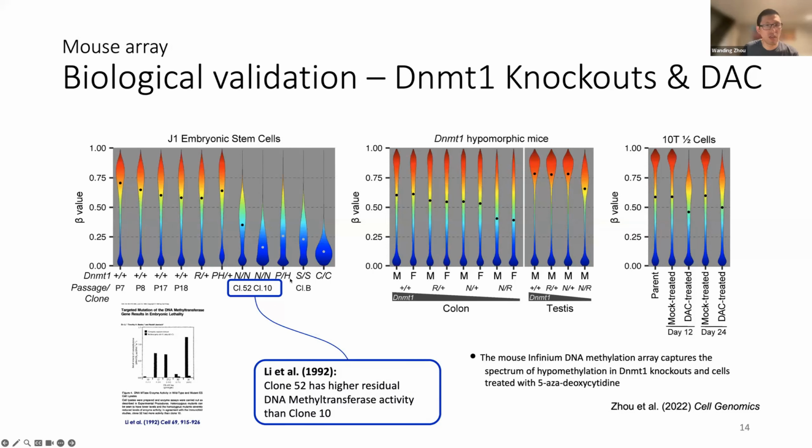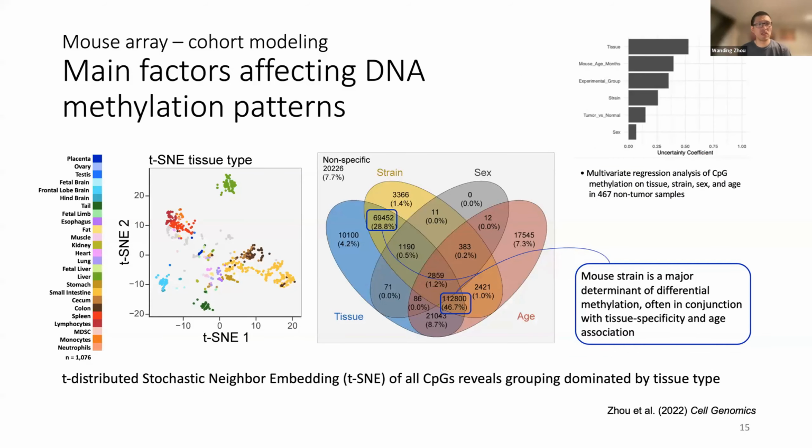And then interestingly, we are able to recapitulate some of the global methylation differences that are consistent with reported residual methyltransferase activities from the original study that created those cell lines almost 30 years ago. With these tools in hand, I think I mentioned the main advantage of the array over sequencing platforms is that it can be applied to robustly assay a lot of samples and hence dissect intersections of multiple variables in the population, sometimes highly collinear variables.